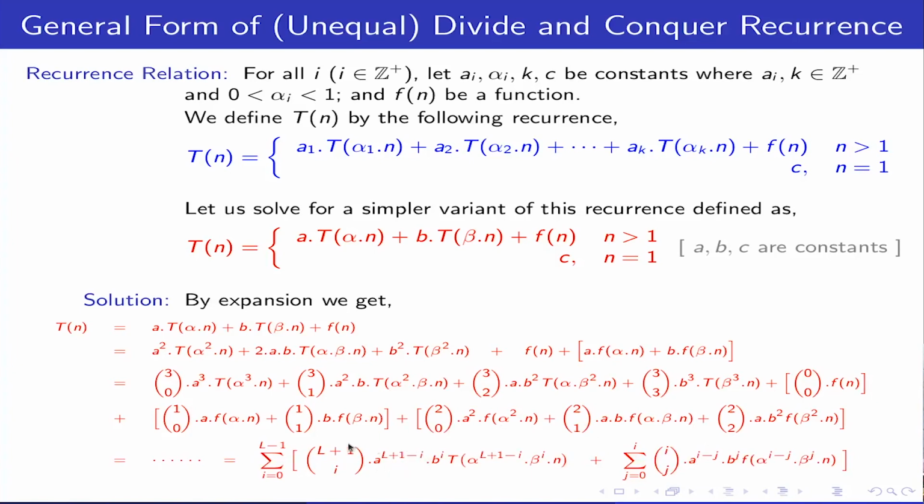So eventually the final function may look horrible, but we are just expanding it as a to the power l plus 1 minus i, because we are giving here l minus 1 in order to cope up with this, because this has the maximum index 1 less than this. So this is just the closed form equation that we have in summation format about the whole thing. This is what we mean by the expansion in the recurrence tree.